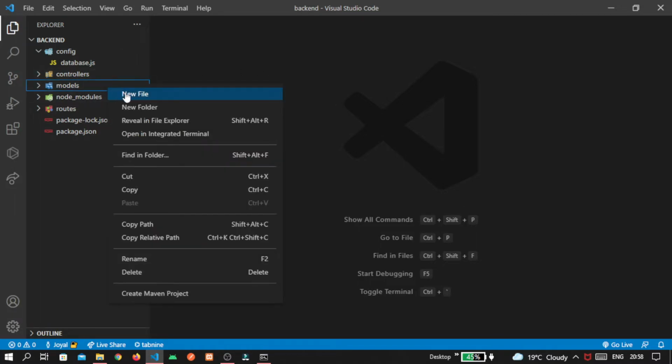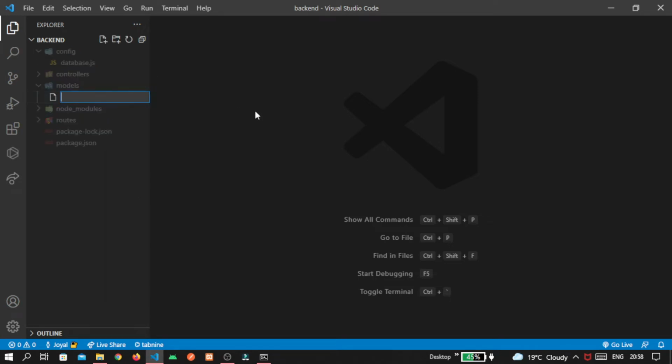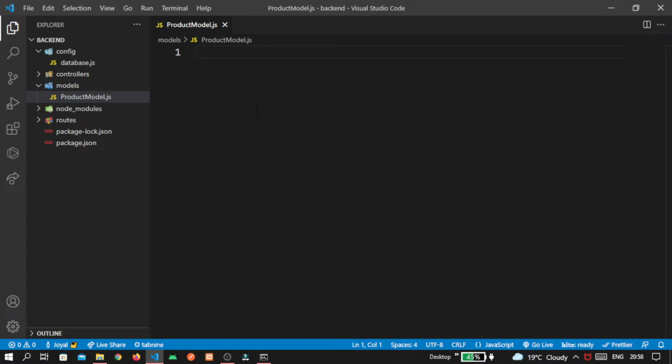Now the time has come to write the code inside our model. So I am creating a new file there and the name is productModel.js. Product is our table name, so I am using this name. First import the connection.